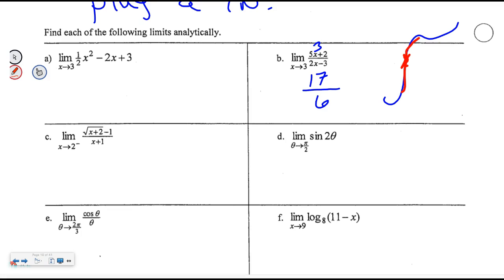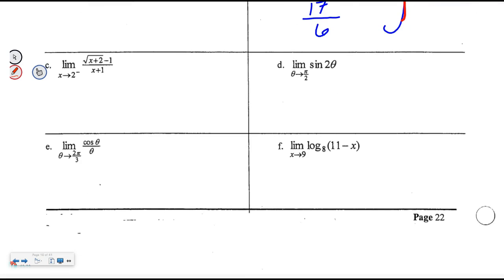There will be a dot there, and it will be solid, and I will be there. Does that make sense? So let's go do the sine function. Is the sine function a nice continuous function? Not only at pi halves, but everywhere. Agreed? So what do you think I'll just do with the pi over 2? I'll plug her in. And this would be the limit of sine of 2 times pi halves.